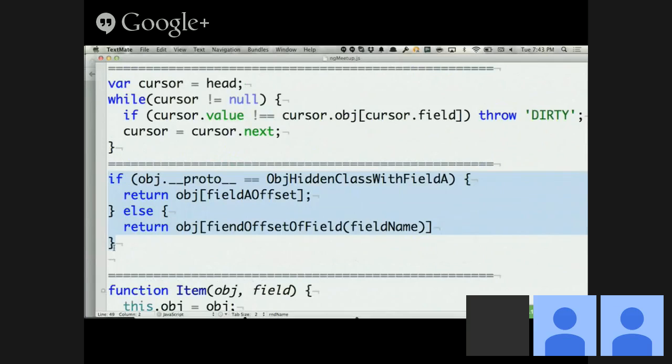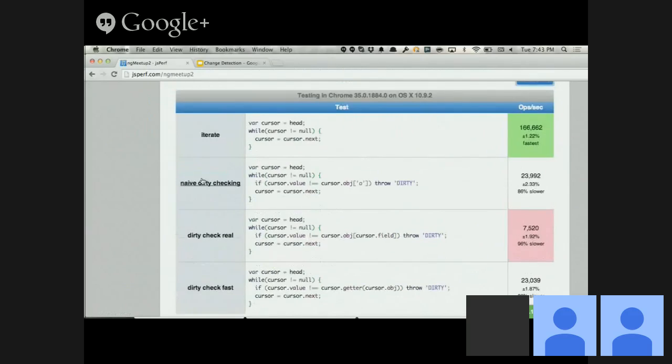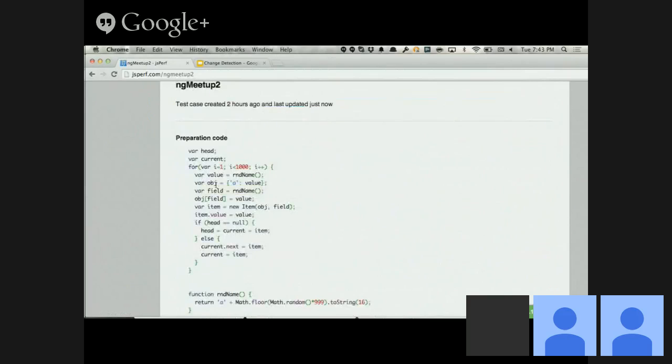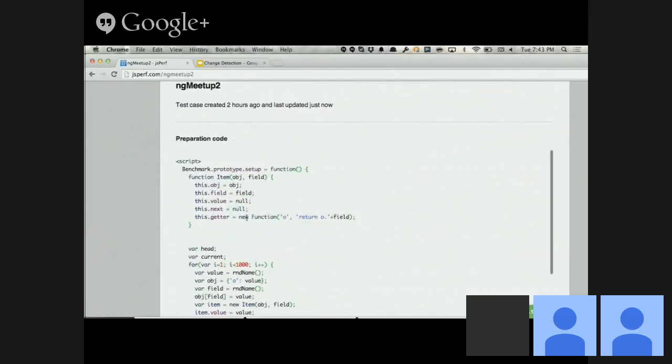What the VM can do, if it has an actual piece of code, is say, if I have seen this class before, I can create this special fast field lookup. The reason why this works here is because we have essentially created a new function for each different type of object. And because we created a new function, the VM was able to say, for this piece of code, I've noticed that the object is always of type, whatever the hidden class for that particular type is, and therefore I can compute the offset in memory for this field and always have the same exact field.